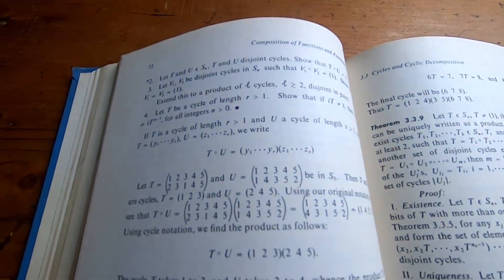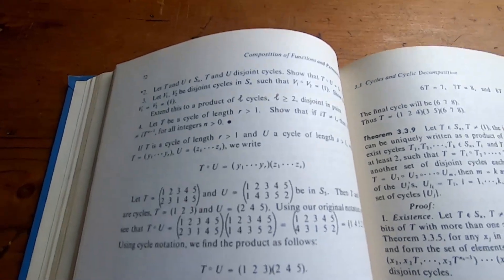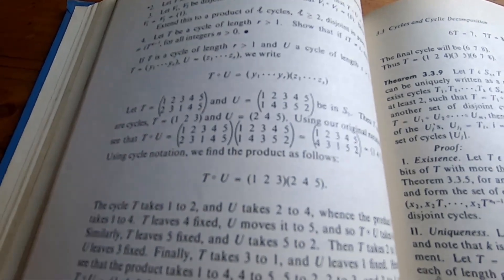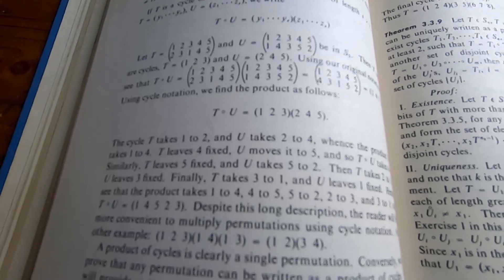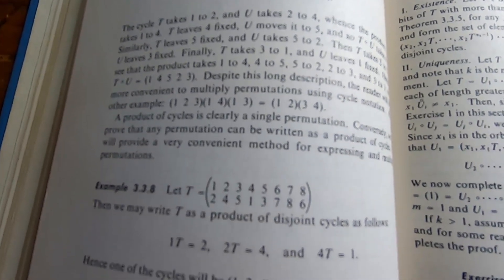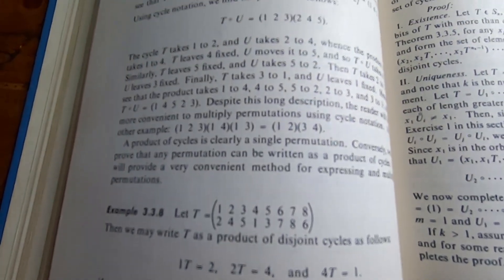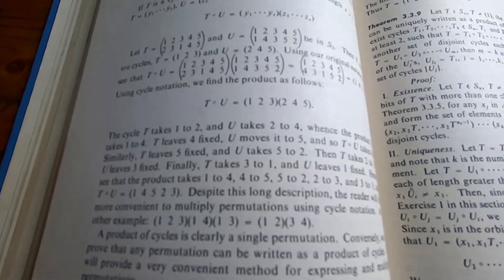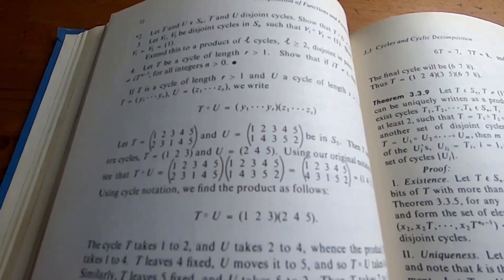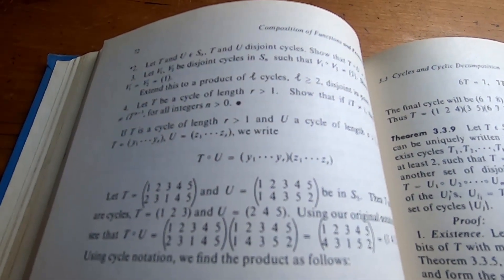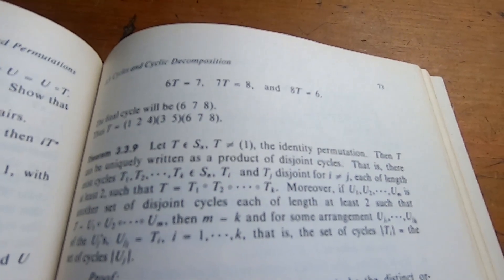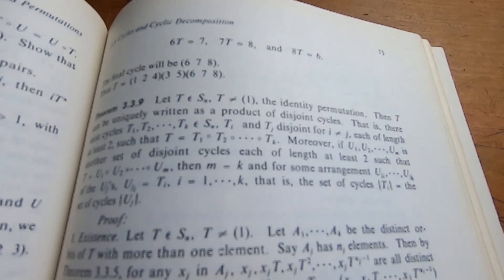Another thing that I really didn't like, and again, it's probably me just being picky, but it's okay, right, we're allowed to be picky. The way that the author multiplies permutations is backwards in my view. So, I like to multiply cycles right to left. Here, all the multiplication takes place left to right. Other times, this is also done, for example, in the book by Fraleigh. Fraleigh does the multiplication the same way. Or, even a more concrete recent example, if you go on the internet and you go to Wolfram Alpha, the multiplication of cycles is done left to right. Not right to left, as in my view it should be, which is the more standard way.